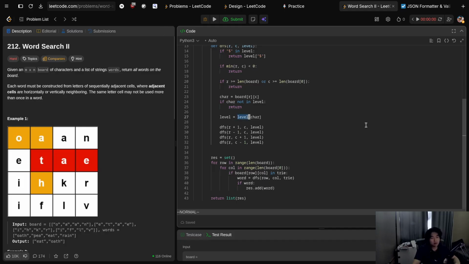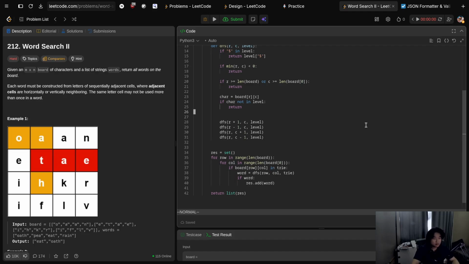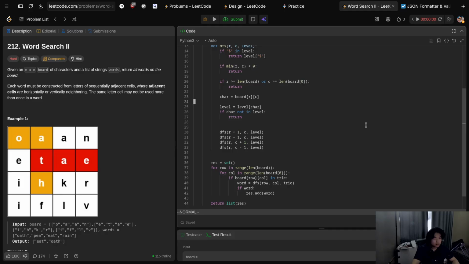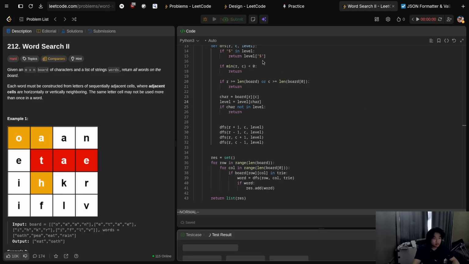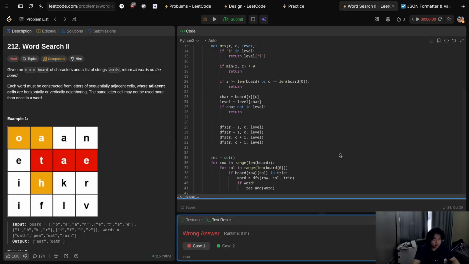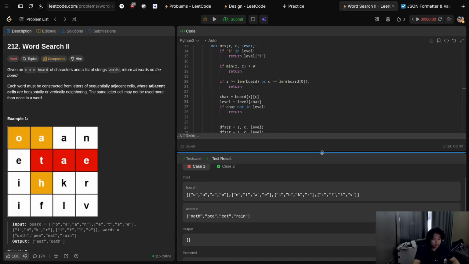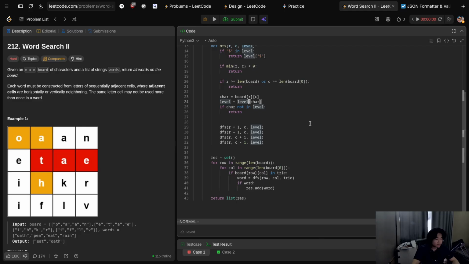Should I move the level up? Should I do this instead? Okay, I feel like I'm doing something wrong here. So like, okay, in the level I call it on is here. Yes. Then I move the level.